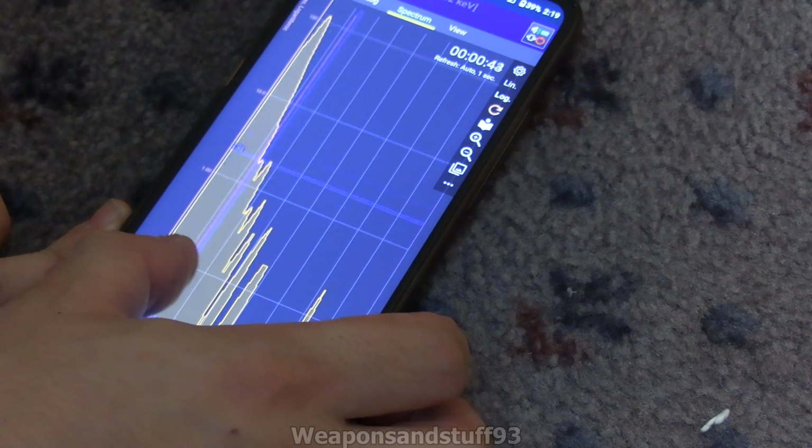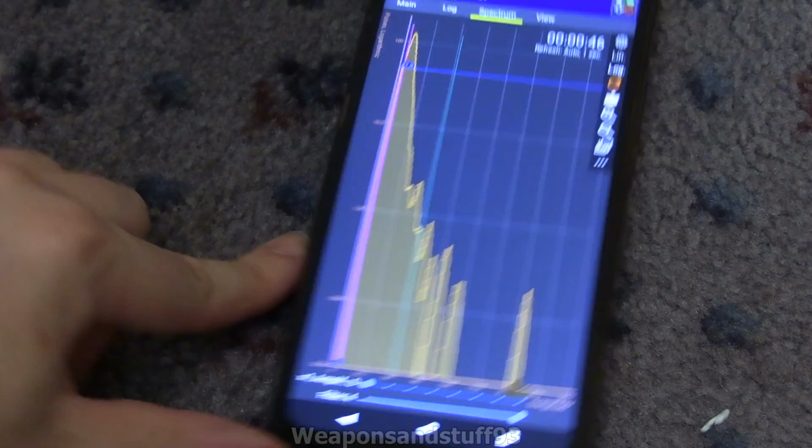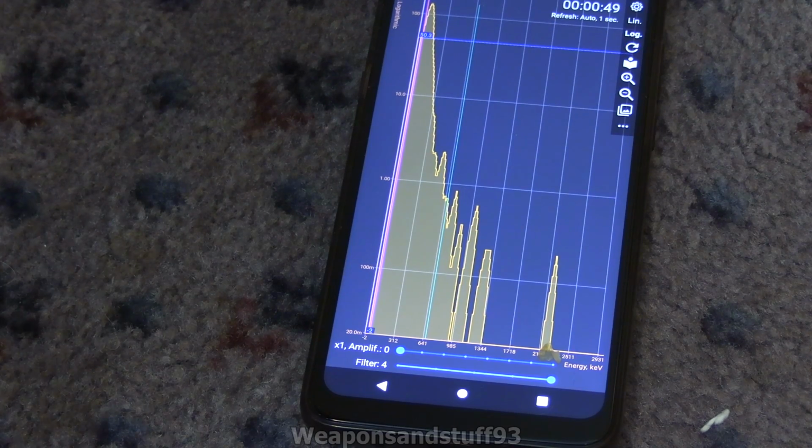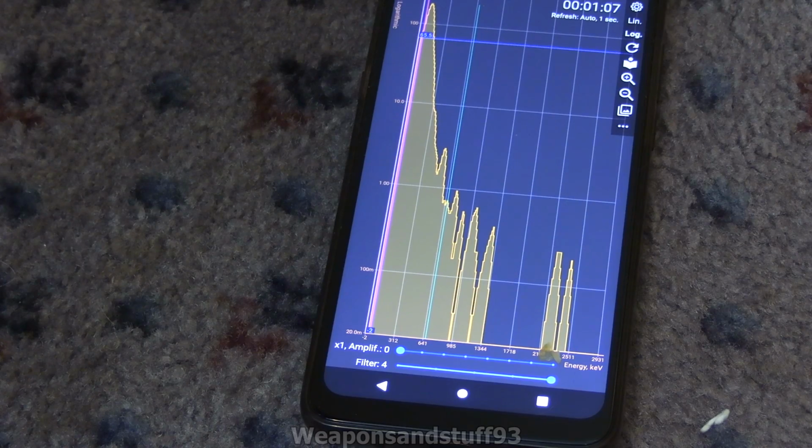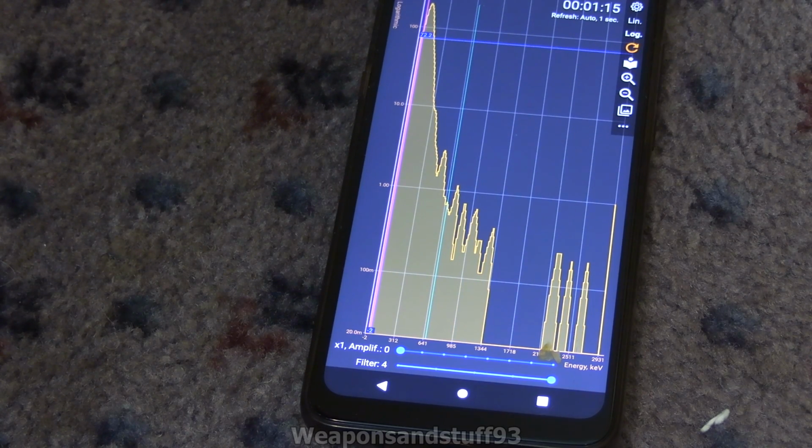So obviously, if you're using something that you know is producing X-rays, don't look at this and think, oh, that's definitely going to be one of these radioisotopes. But it is interesting in the sense you can see what different frequencies it picks up. What you could do with this as well, and I have to test this, I won't do this today, is with that Chinese X-ray camera thing I've got, I'll have to see what it reckons the frequency ranges of the X-rays coming off that are, because I'd be interested in knowing how many of them are just awful, low energy X-rays that would burn your skin but not provide good medical imaging quality, and how many of them are like 60 keV or whatever else.